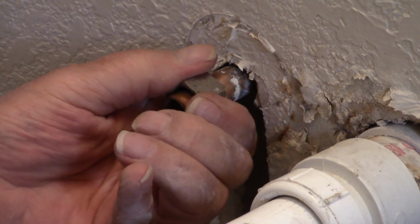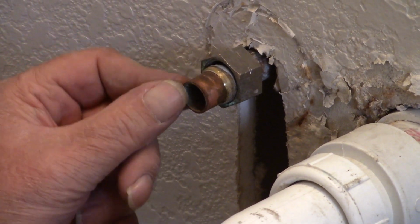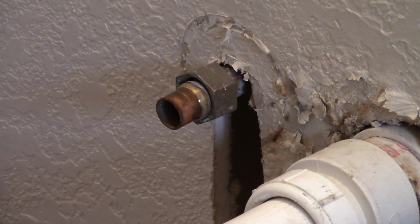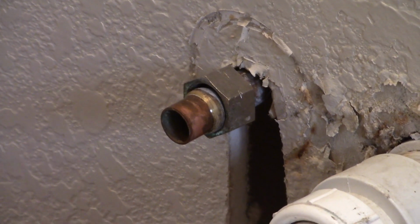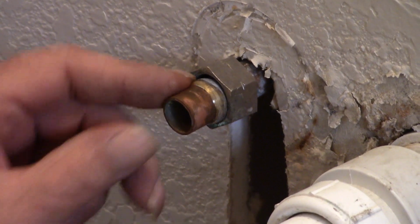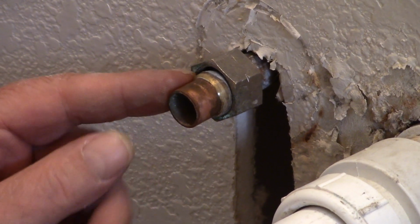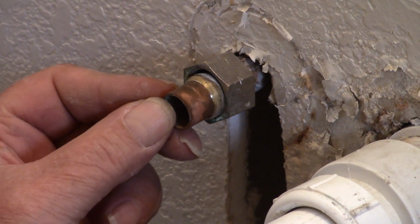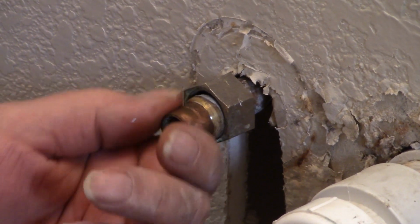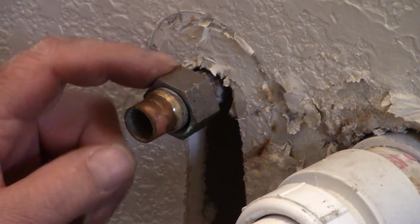There's the brass collar, and that's what seals the water on the pipe. It's a compression fitting, and I don't have enough pipe to cut this off. You need to have longer pipe to cut it off. They make special tools to remove it, but I don't think it's a good idea because by pulling this compression ring off, you're actually going to compress the copper pipe too, and it's just not going to go together right. The copper pipe isn't plugged, so I just leave it in place, and I don't use a new nut.